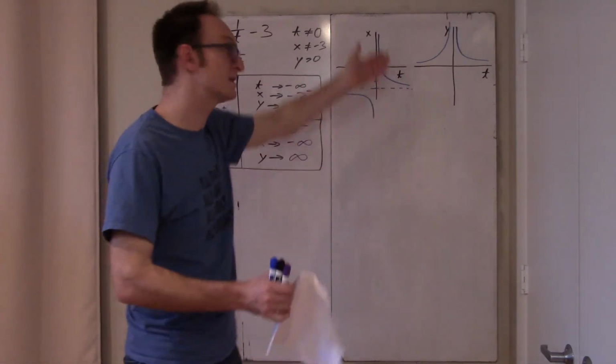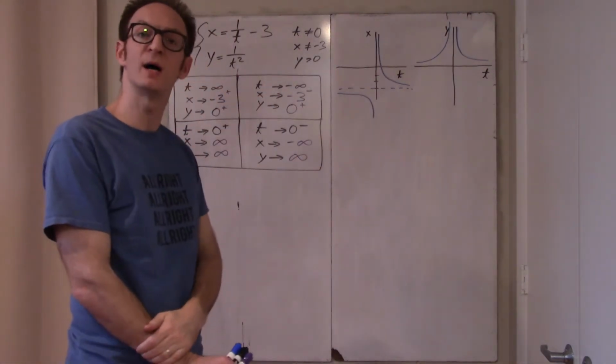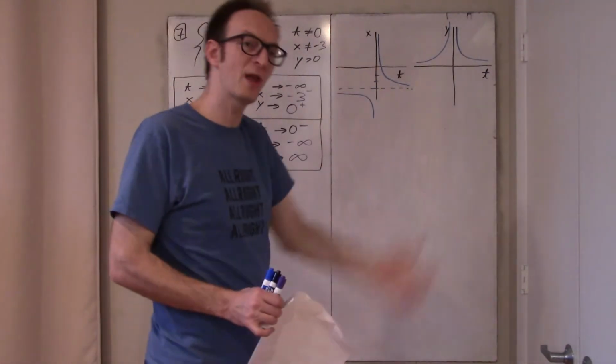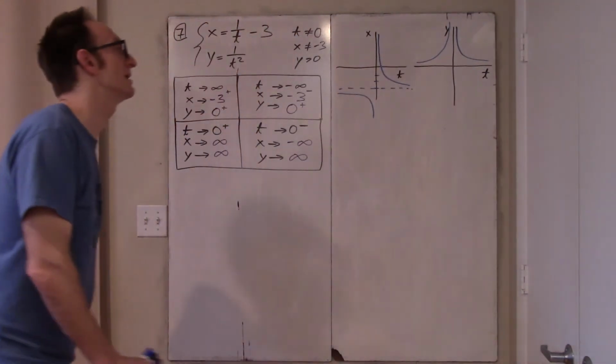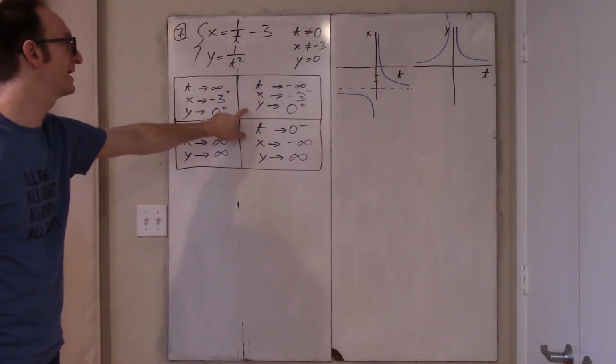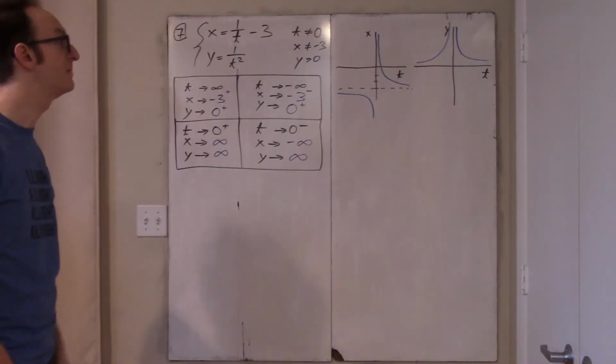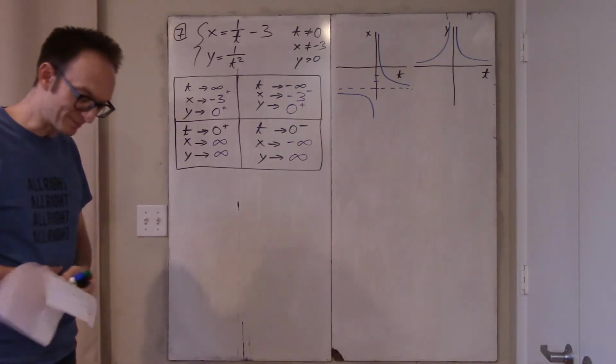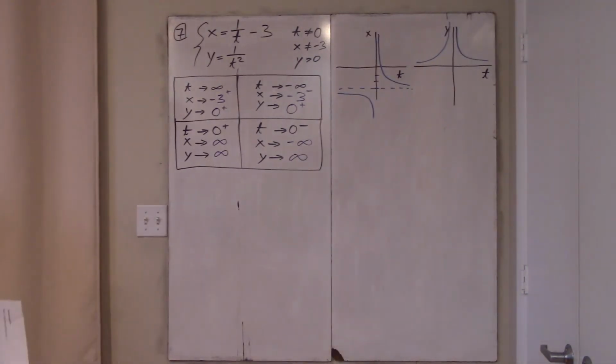So if you want, you can simply do this every time. It's just a whole other step, I guess, so I'll call it optional. But it can help you make these end behavior charts. Okay, having done all that, we're ready to eliminate the parameter.